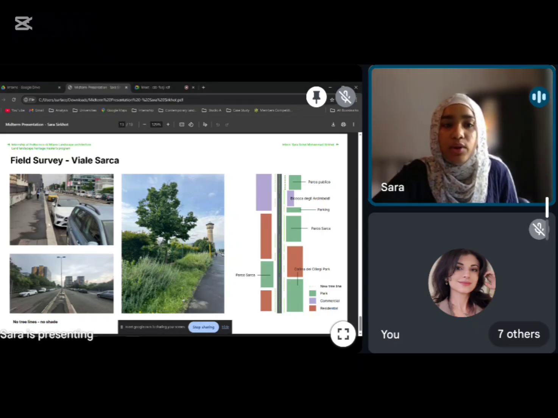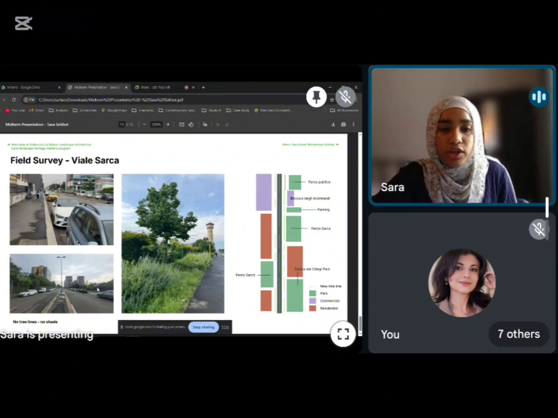We also viewed the main road and realized that there are spaces to make tree lines, but still there are none. Some of the streets don't have buildings, so they don't have shade, and we could create heat mitigation islands for creating shade.